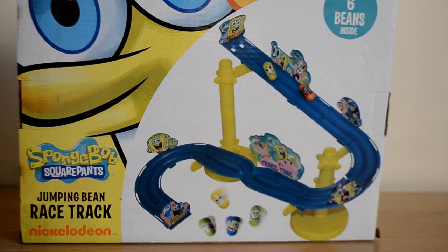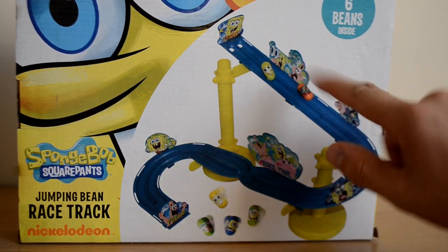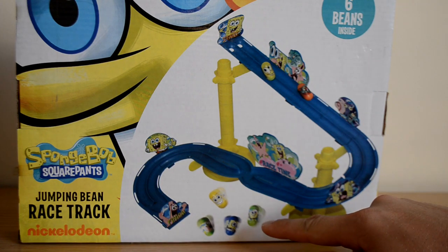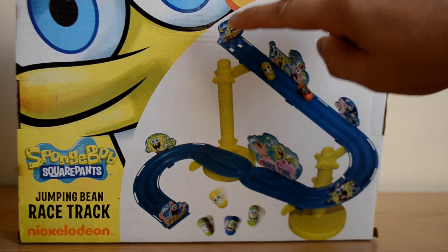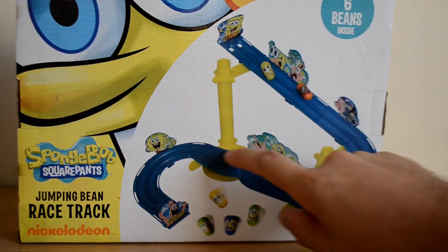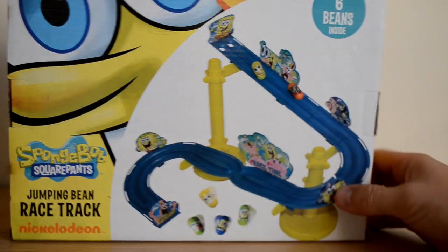Today we're going to take a look at a SpongeBob SquarePants racetrack from Nickelodeon that I saw the other day and picked up. As you can see on the actual box, it's just a basic race circuit and you have some cool beans inside with different characters on them, different pictures of SpongeBob. And you start up here and you go all the way down here and there's like a little crisscross bit. And there's the finish there with Patrick at the end. So let's take a look at it.